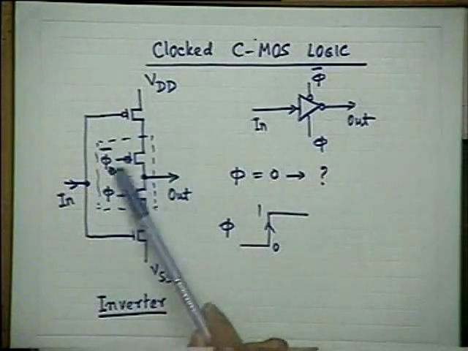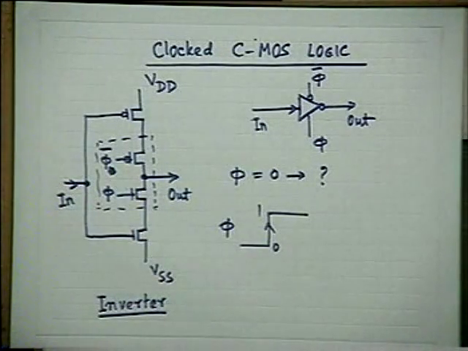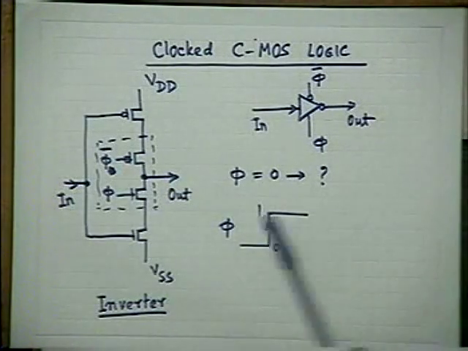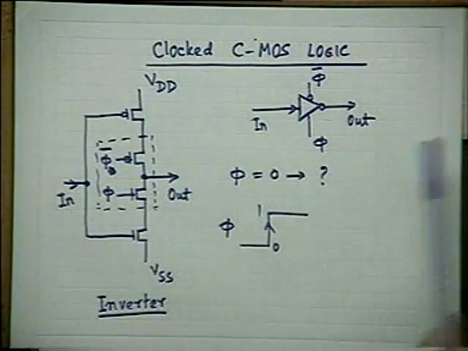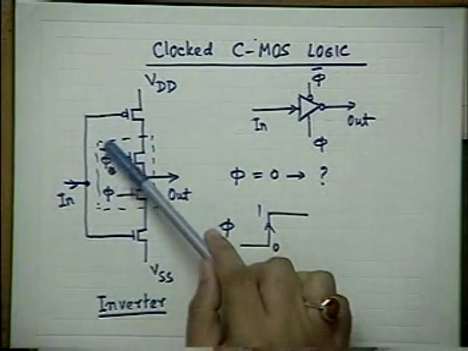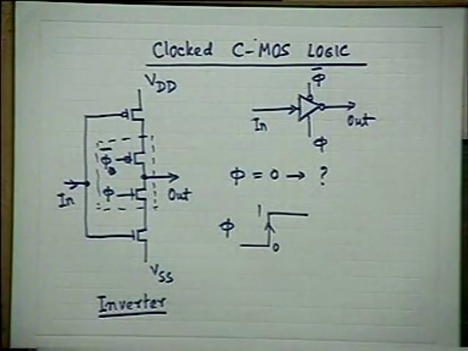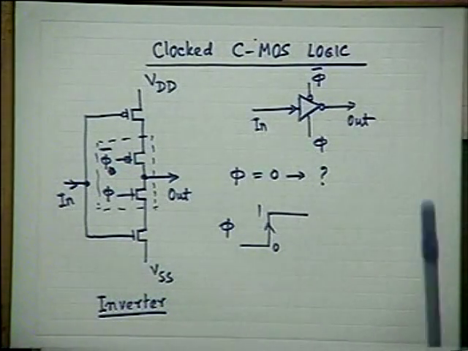I am sure you have understood that you can realize any CMOS combinational logic by this. Only thing you have to play with these transistors and keep them as they are. The pair of transistors in the core has to be kept unaltered. Just like static CMOS, if there are n transistors here, there should be n transistors here also. Only thing is they are connected in a complementary fashion. And two more transistors. So compared to static CMOS, what is the transistor count here? 2 into n plus 1, 2n plus 2.